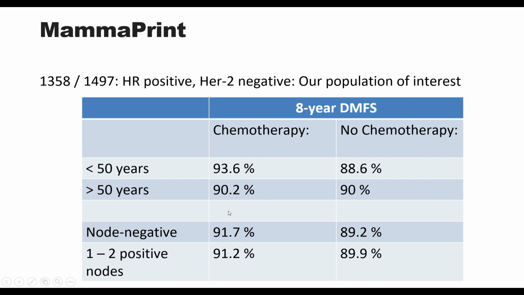So it's a very simple thing. These patients had some clinical high risk features which would indicate chemotherapy, but their genetic makeup was so good that they had low genomic risk and they avoided chemotherapy to achieve a very similar distant metastasis free survival to patients who received chemotherapy. So basically, they have also avoided the systemic side effects of toxic chemotherapy. When patients were stratified as per node status, even in patients who had up to 1 to 2 positive lymph nodes, there was no significant difference in the 8-year distant metastasis free survival.